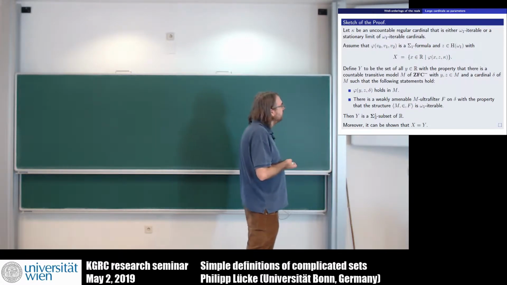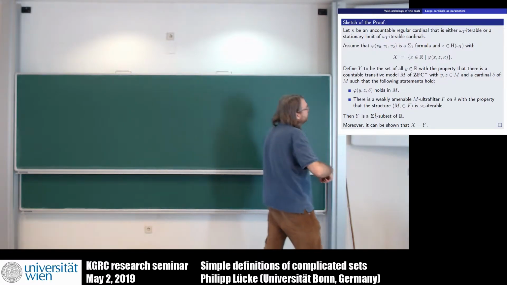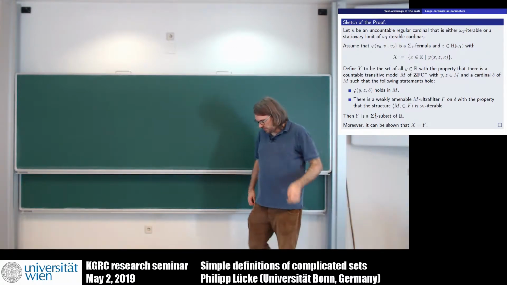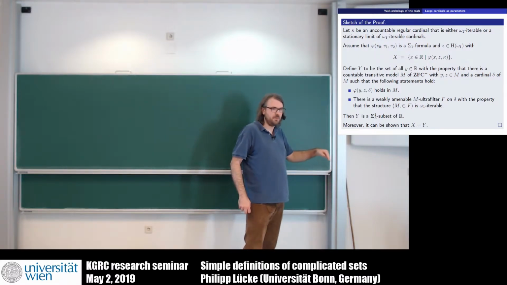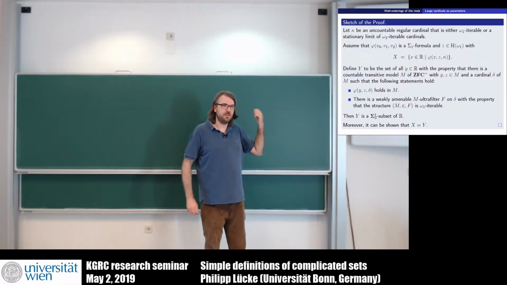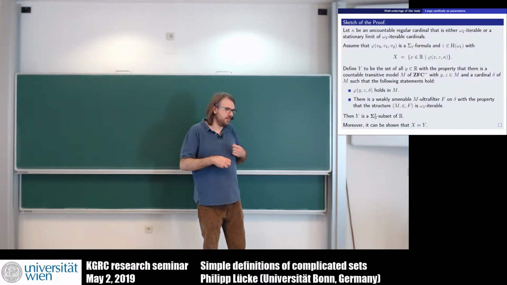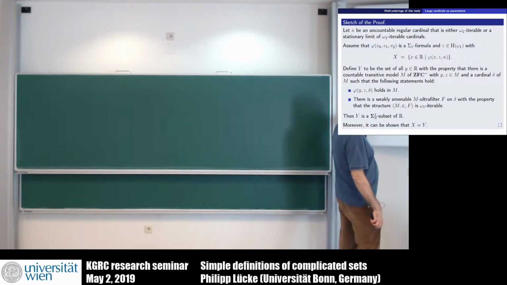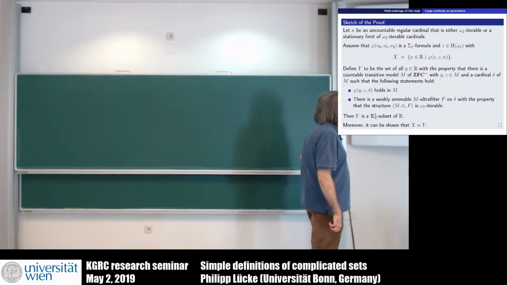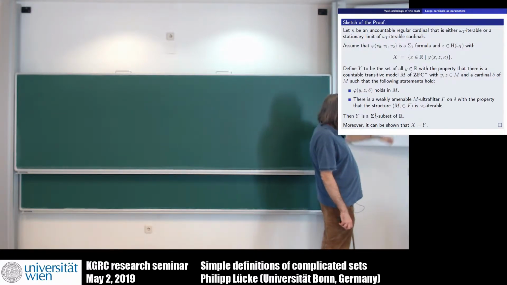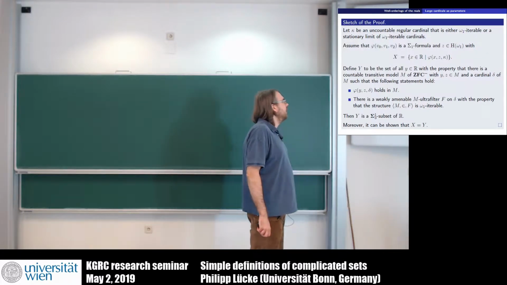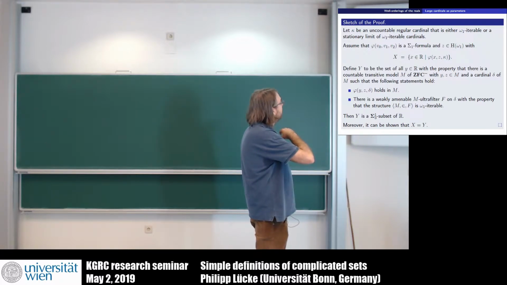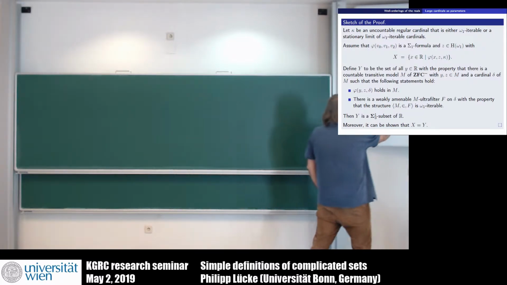And okay, so how do you prove this? If you take an element of X, this formula holds. The parameters of this formula have size at most kappa. And it's a Sigma 1 statement, so you can capture the witness, or code the truth of the statement, in a subset of kappa. So you find a model of size kappa, this is a model of ZFC minus, and this Sigma 1 statement holds in there. And now our assumption, if we are omega-1 iterable, then we get this external filter.